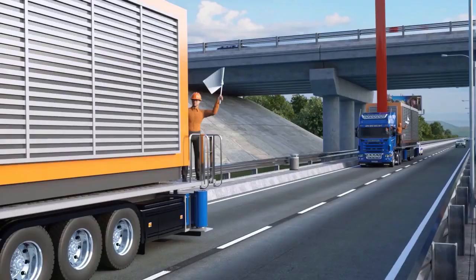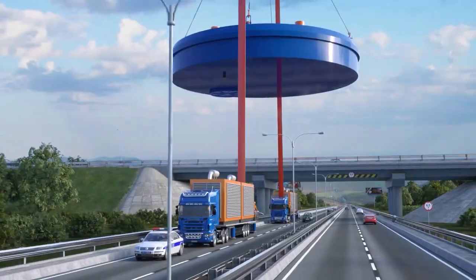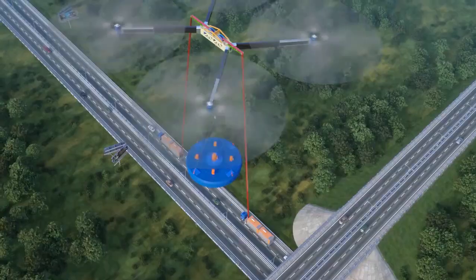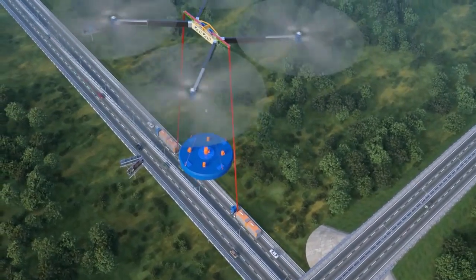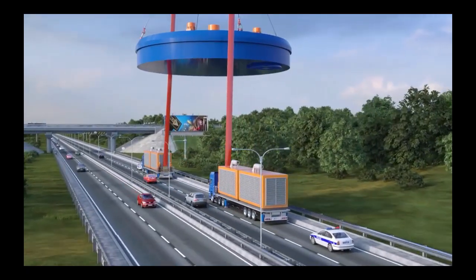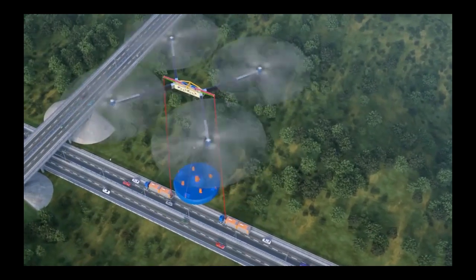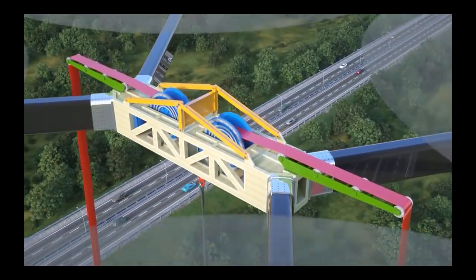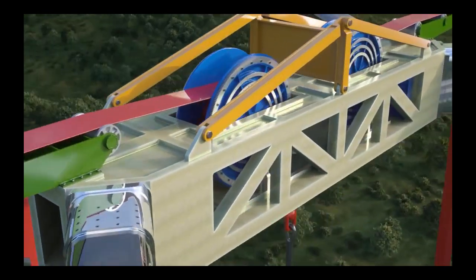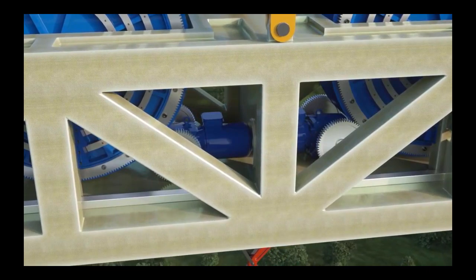I have a question though. How do you drop a cable like that onto the road and manage to just catch it with a worker down on the truck and not have the wind blow it away or something? Especially when it's clearly going to be a 40,000-pound ridiculous cable. Or what happens if the quadcopter fails and it just drops this giant load on a highway? That would own. I'm sorry.